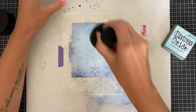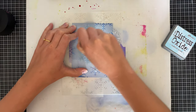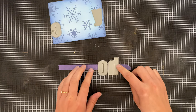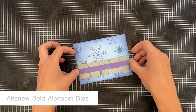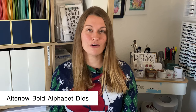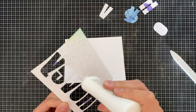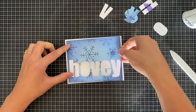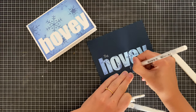For my next idea I decided to do some ink blending. With ink blending you have possibilities to add all sorts of Christmas colors. I've gone ahead and blended a background and also grabbed a snowflake stencil and blended over top. Now that I have a blended background — and you can just use a simple piece of cardstock as well — I'm going to grab some letter dies. It might take a few letter dies to figure out which actually fits in my card, and I'm going to die cut the last name of the family I'm sending it to. I've created this card for an aunt and uncle who share the same last name as I do. What's great is you've not only personalized with the name of the people but you can also use the letters you cut out to decorate the envelope.